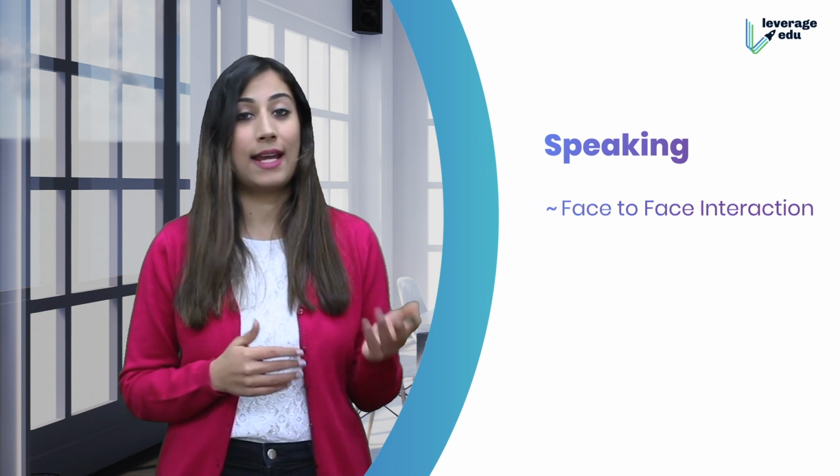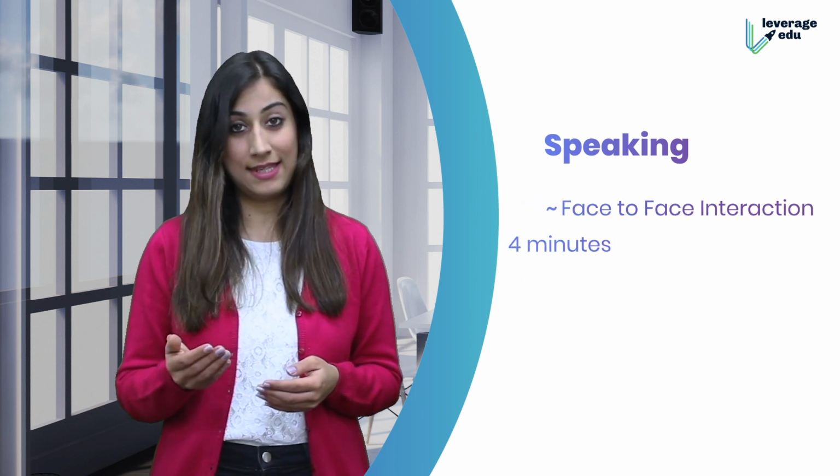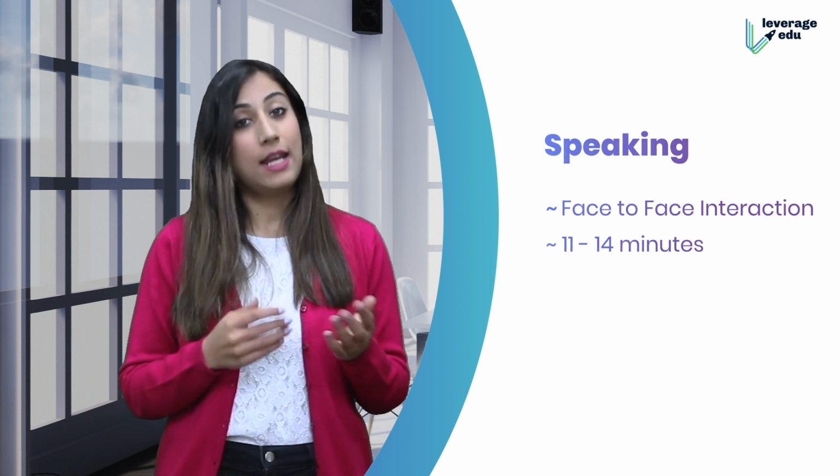The speaking section is a face-to-face interaction with the examiner. It is the same for both academic as well as general test takers. It's an 11 to 14 minutes interaction with the examiner, and you meet the examiner and you're asked different kinds of questions. There are 3 parts to it. In part 1, which lasts for about 4 to 5 minutes, the examiner is going to ask you questions on familiar topics like your home, family, friends, hobbies or preferences.